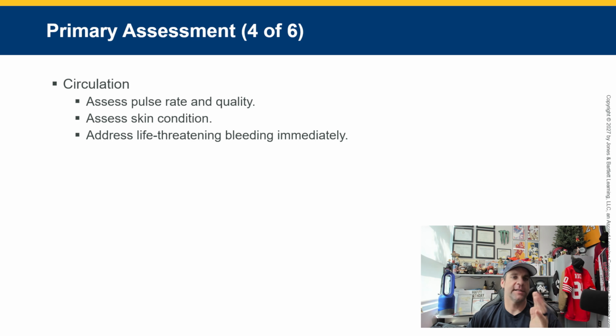A rapid pulse could easily indicate that they're early on in the compensatory response to their condition. It could just be pain. It could be fear, hypoxia, blood loss. We don't really know, but there's clearly something going on. A weaker pulse, particularly when it's combined with altered mental status and deteriorating skin signs, could suggest there's a perfusion issue, and they're just not getting enough oxygenation.